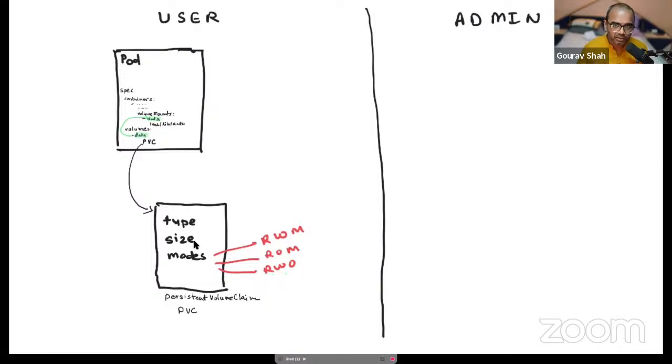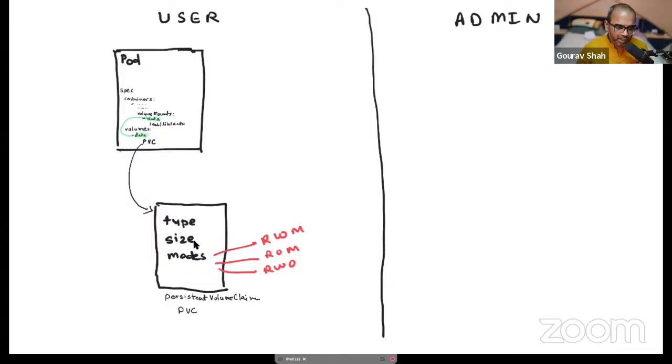Read write once is more like an exclusive volume, and only one pod would be able to read and write to it. And this is actually based on the node, because when you say read write many, it is made available to multiple nodes, and then in turn the pods available on those nodes.